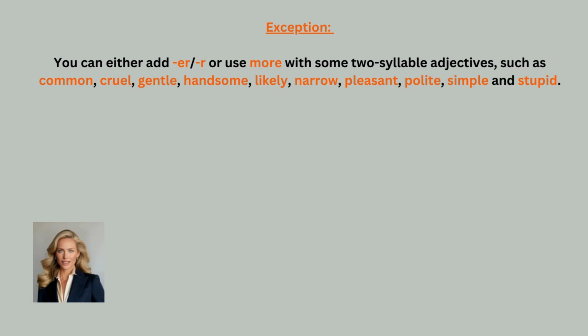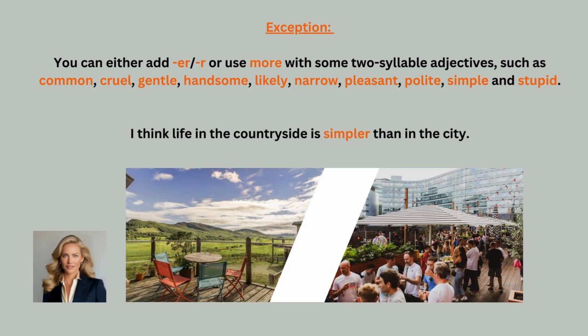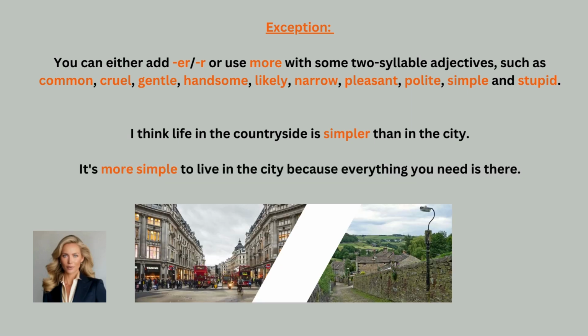Exception. You can either add -er or use more with some two-syllable adjectives, such as common, cruel, gentle, handsome, likely, narrow, pleasant, polite, simple, and stupid. I think life in the countryside is simpler than in the city. It's more simple to live in the city because everything you need is there.